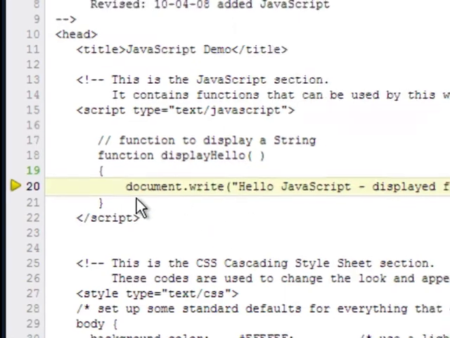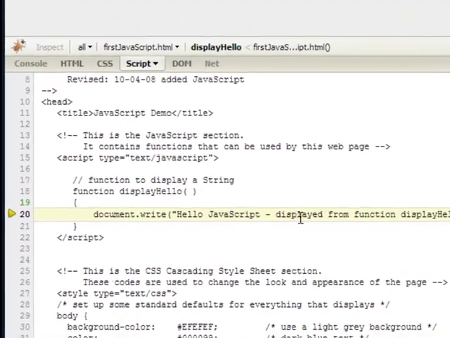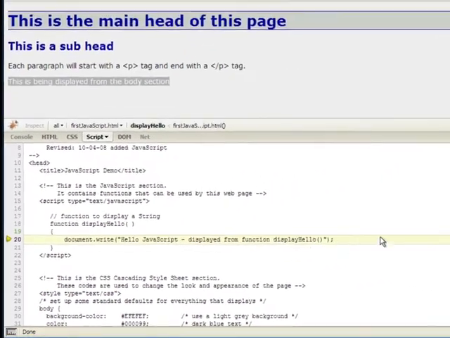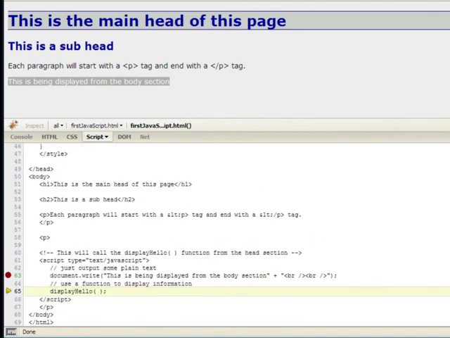And all this function is going to do is write out to the screen hello JavaScript, and it's going to tell us that we're inside that function. So I'll step through this. It comes back to where we called it. Now notice nothing's, oh, there it goes on the screen. And we can keep stepping into, or we can just say run. And you can see that these are grayed out, so we've done the complete page.